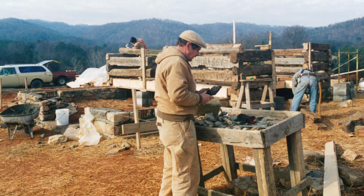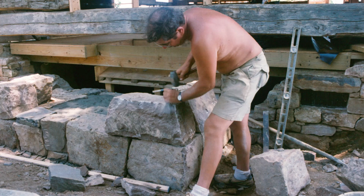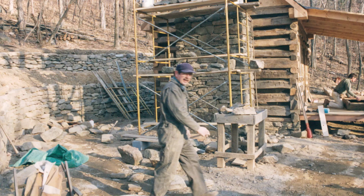But just prior to my becoming a builder myself, I had the great fortune of working for a firm where probably the greatest stonemason of all time, Dan Smith, was working, and I was able to observe him, watch him, and learn all of his secrets from him. And it took me years to do that. But anyway, when I started my own company, I brought in Dan Smith as well as many other fine masons over the years.